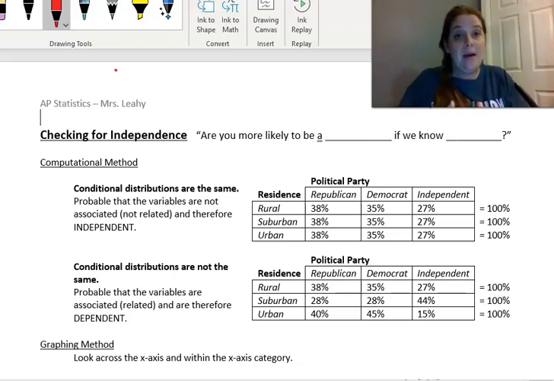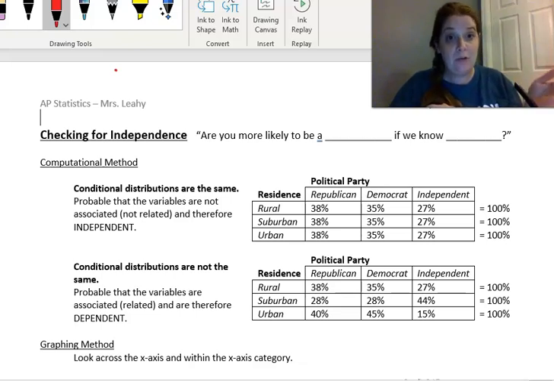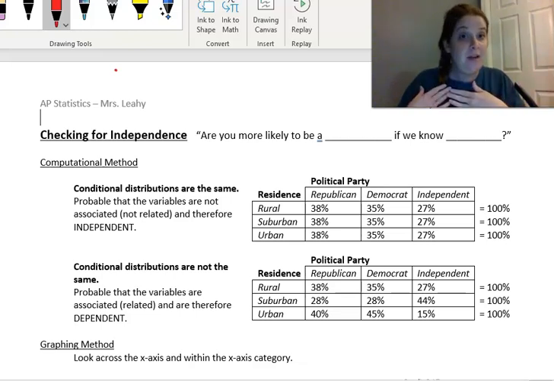If I'm talking about taking a card out and I don't put it back, and there's a 50% chance that that card is red, and then I say I'm going to draw a second card, what's the probability of that being red? Well, it depends. It's not 50% anymore because now there's only 51 cards in the deck. It depends on what I got the first time.